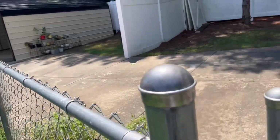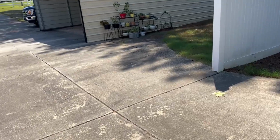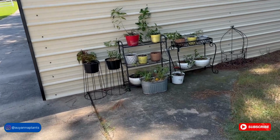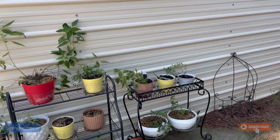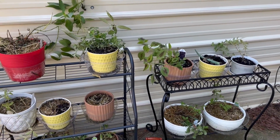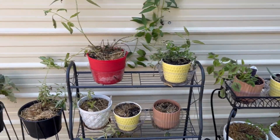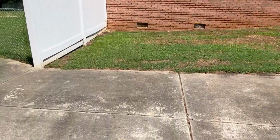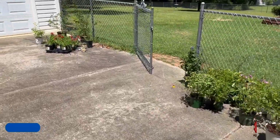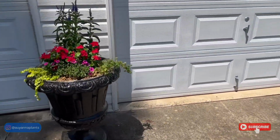Y'all, these poor plants took a beating. We just drove like an hour yesterday to try to get everything wrapped up. Chris has actually gone to the apartment now to turn in the keys. We still have a few more days, but I'm like, let's just get it over with. So these plants really took a beating, and some of them I'll try to save. Sometimes I just get over a couple of things. I've got too many seeds to be worried about minor stuff, and I'll share that with y'all too. We've got other stuff. But if you go back, I'm going to link the video.